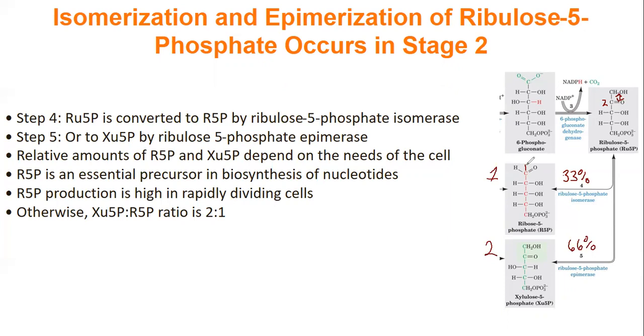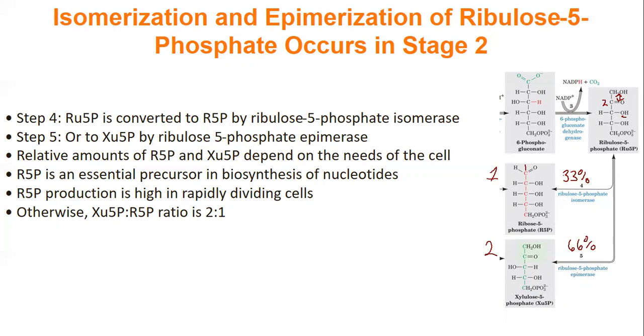In our ribulose 5-phosphate epimerase, we're creating the epimer of ribulose. Hopefully you remember from Biochem 1 and what we talked about earlier in this semester. An epimer is simply where you have one OH flipped. And by flipped, I mean what side are you on in the linear form. Here, we're flipping carbon 3. So usually in ribulose, they're both on the right. In xylulose, carbon 3 is now on the left.